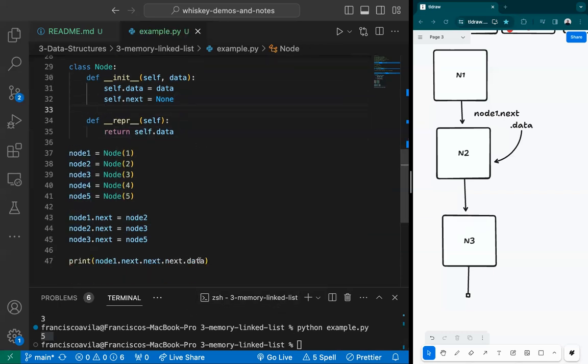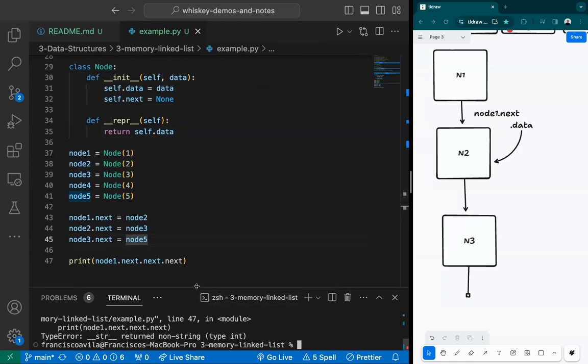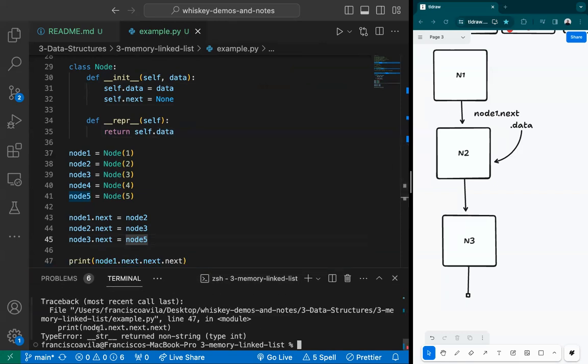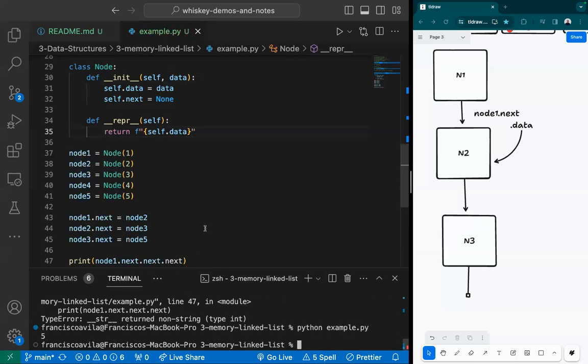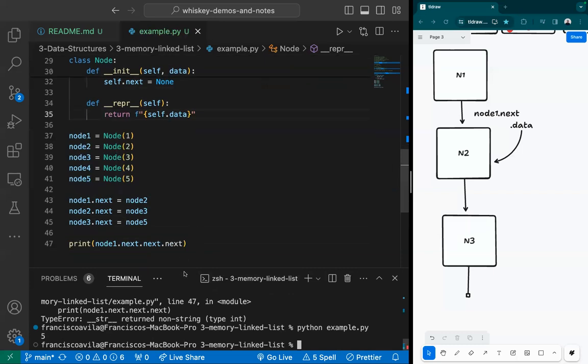And by doing this, instead of specifying dot data, I can just take a look at the next element. Ooh, return non-string type object. Okay. See if that works better. There you go. It still gives me the number 5.